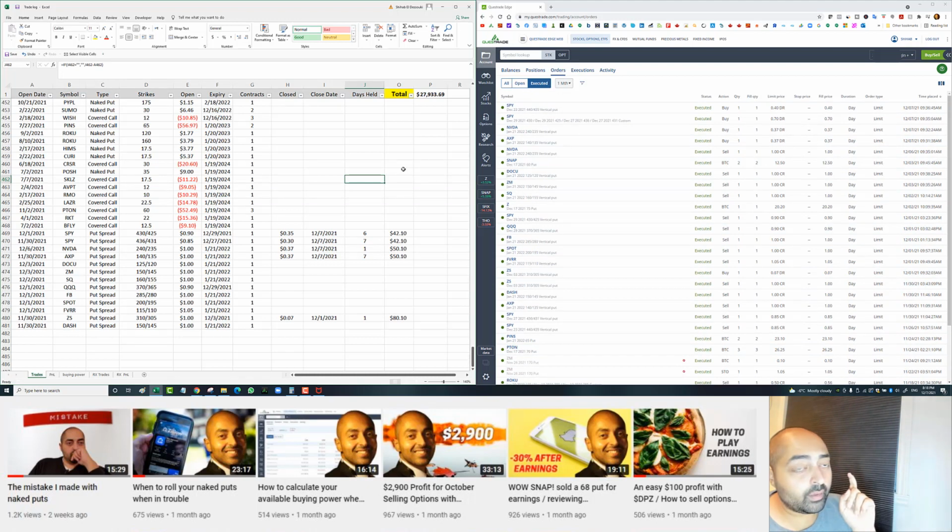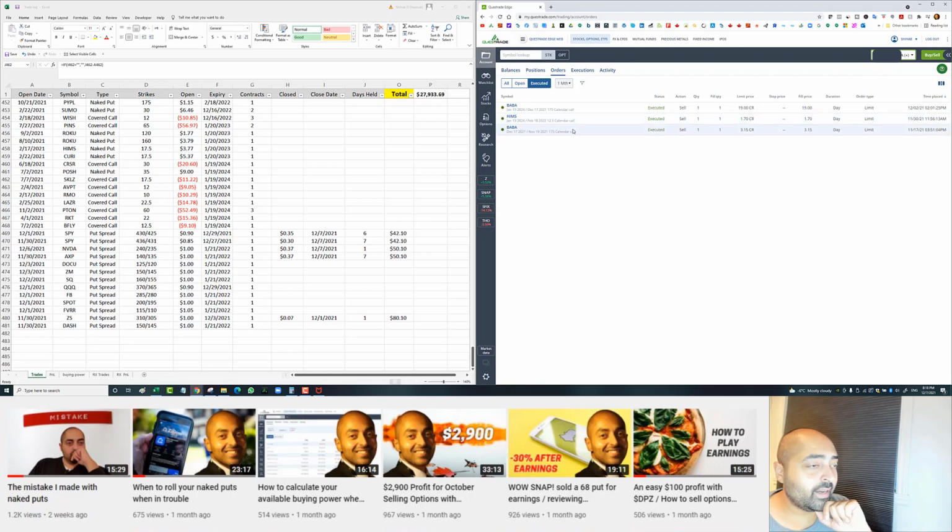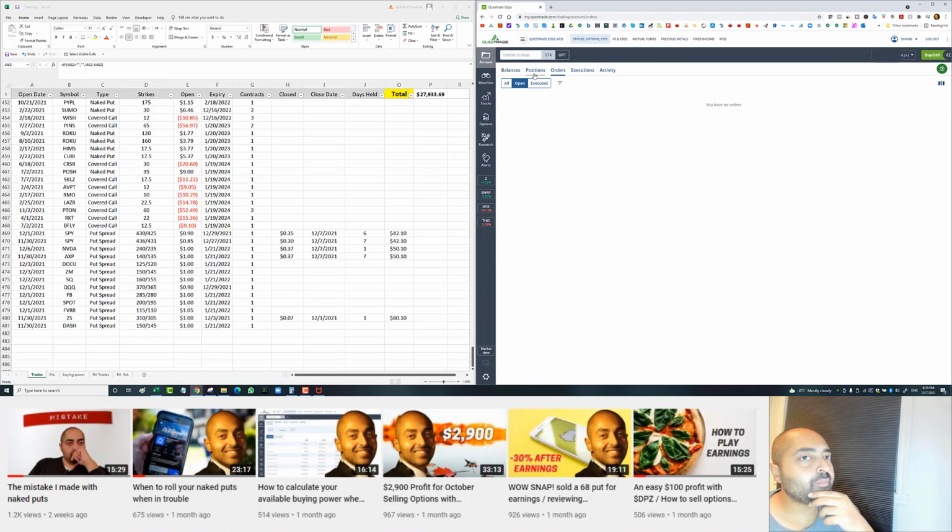Now, I panicked when I heard Baba was going to delist. So here's what I did. I rolled the covered call all the way to January 2024 just to collect as much premium as possible, because I thought the stock would go to zero if it gets delisted. So might as well collect as much premium as possible. And it's not a great return on capital, that's for sure. But I collected $19, so that's $1,900. I did have a chance to close it for like a $5 profit. I didn't. I'm kind of regretting it now because the stock has come back up.